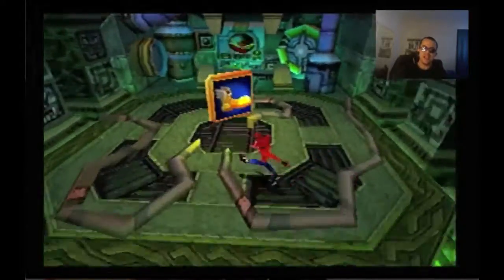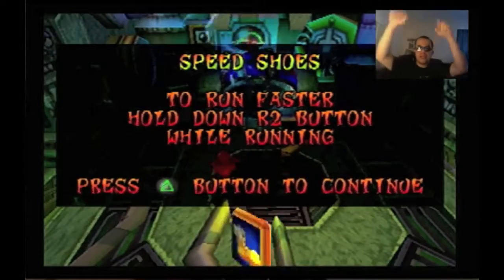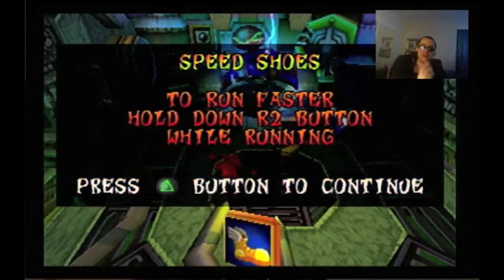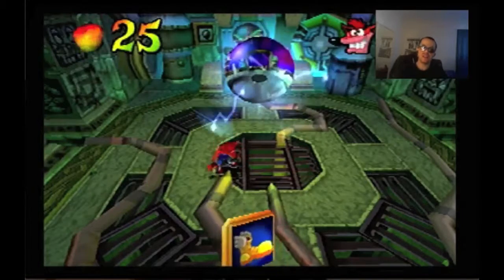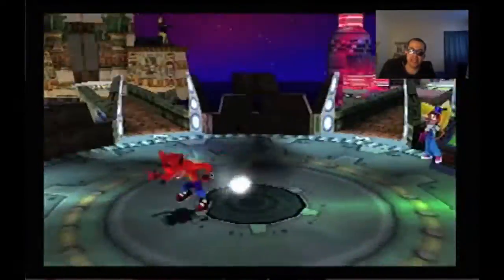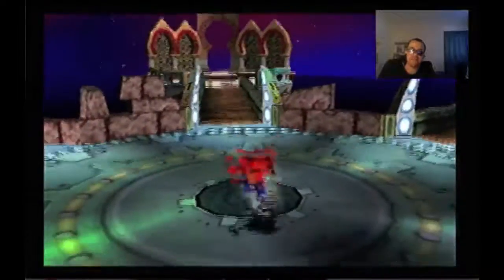Yeah, I just beat the final boss, and I got this. To run faster, hold down the R2 button while running. Finally, I've been waiting for this power for so long. Finally, and here we are again, ladies and gentlemen, after defeating the final boss. Look how fast I can run, it's amazing.